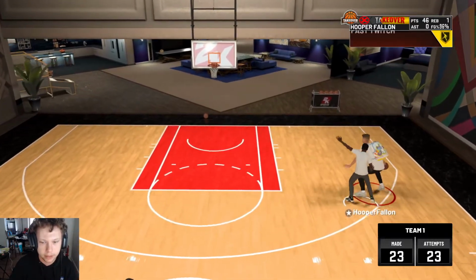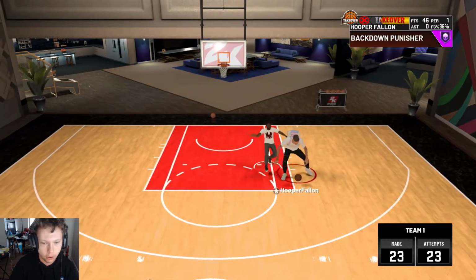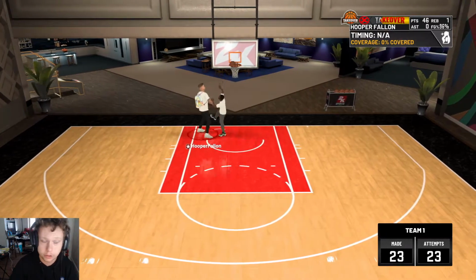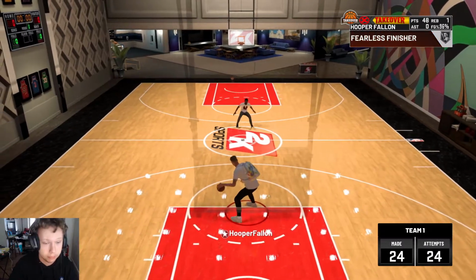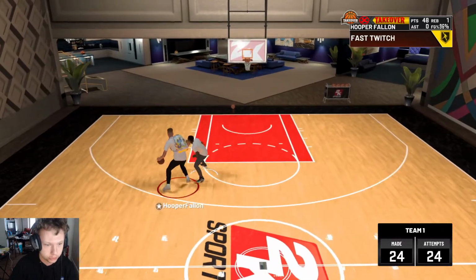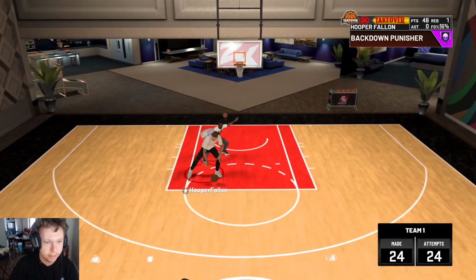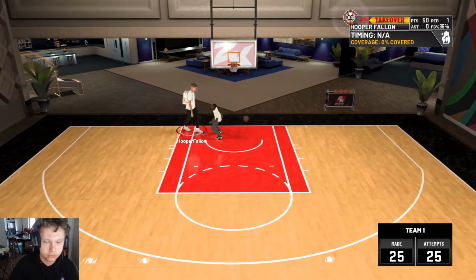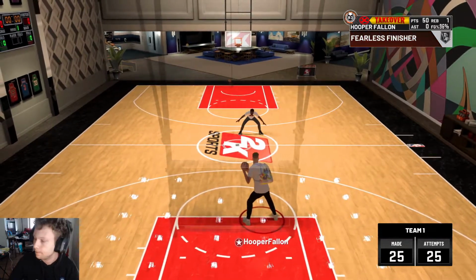If you get him in the post, it is extremely hard to get around somebody who's doing what I'm doing here. I never seen nobody do it before. I feel like I'm the only person that I've seen abuse this animation, okay? So if you start doing this, it's going to make it extremely hard for anybody, comp scorer, comp post, to get around you and try to strip that ball.